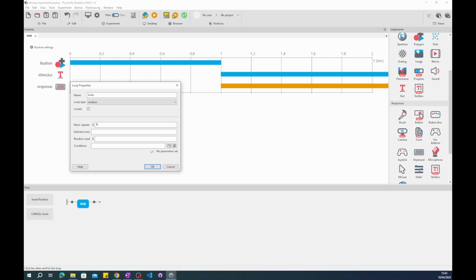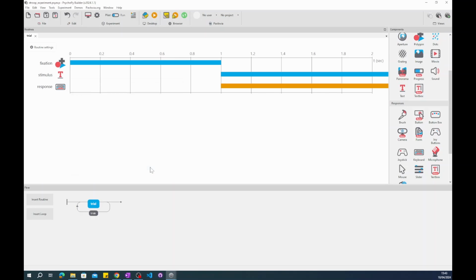You'll also see this window called Loop Properties that should pop up somewhere on your screen. We'll keep the name as it is, make sure that the Is Trials box is ticked, and we'll go ahead and change the number of repeats to 27. Okay, let's try running the task again and see what's changed. Let's save the task and then click Run.